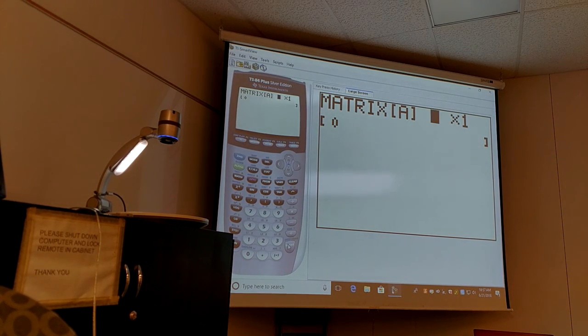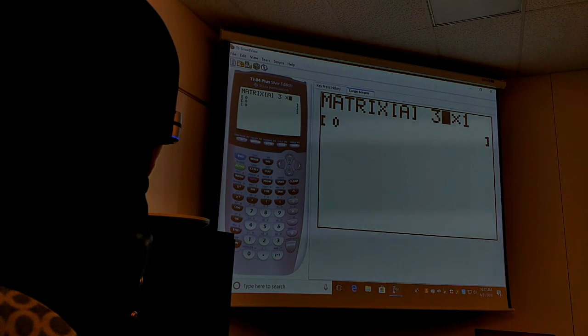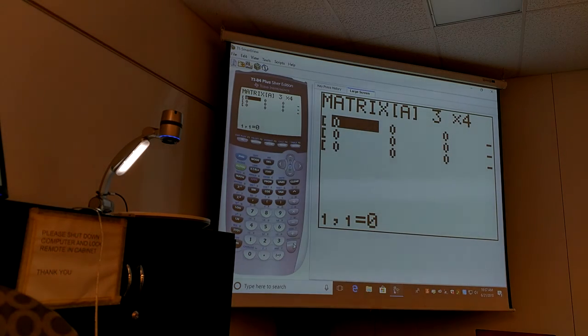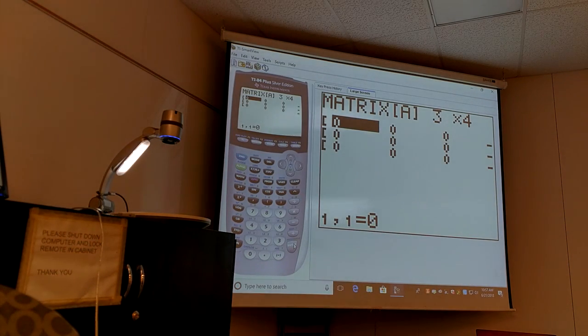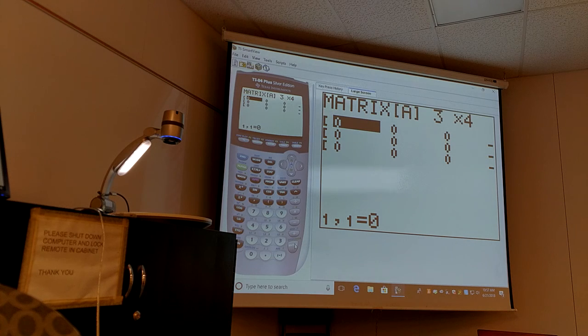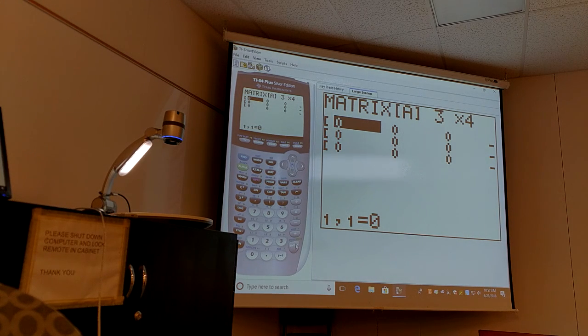No. You ready? We want it to be a 3 by 4. Makes sense. 3 rows for the 3 equations, 4 columns for the 3 letters and the answers. Right? Is that cool? So whatever's in there, you just put 3 and 4, override it. Now you might have more than just zeros, but you're going to override it anyway. So I'm going to start putting this matrix in, the one we just did that starts off 2, negative 1, 4.